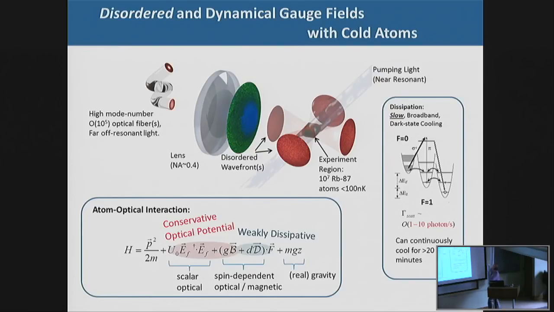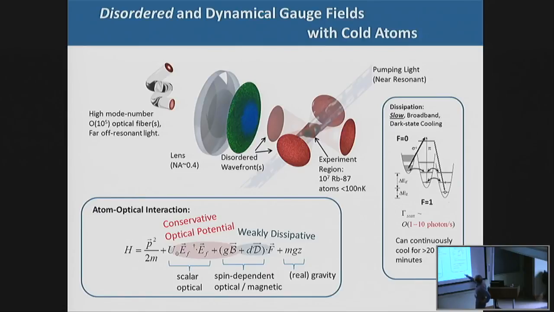Okay, so this is the experiment that I want to show you. Basically, what we do is we take very far off resonant light and we shine it in from multiple directions. But we do it in a way which has a lot of noise in it, which is to say we deliver that light through a very large diameter multimode fiber. This is a fiber that has about 10^5 optical modes in it, and we have 4 fibers coming from the different directions. Each of those creates a random polarization and random wavefront, which we shine down onto a region that's about 500 micron across inside the vacuum chamber. And this is where we put about 10 million rubidium-87 atoms at a temperature on the order of 100 nanokelvin.